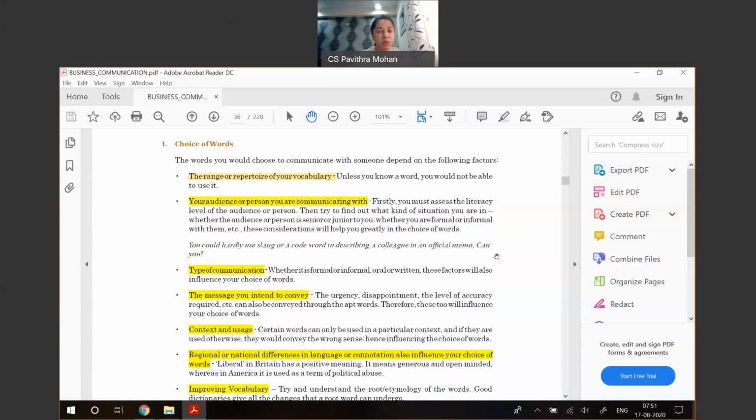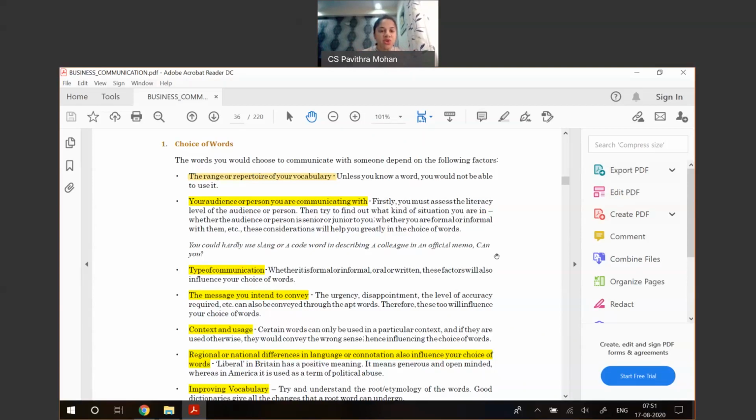Then you might be writing an agenda or notice, or noting down the minutes of a meeting, or writing documents to the shareholders or any stakeholder, or a government authority. If any letter has come, you have to write a response. For all these things, you should know how to respond to any of these items that fall into your kitty. For that, you should know how to choose words. That is why you have to be careful while choosing words.